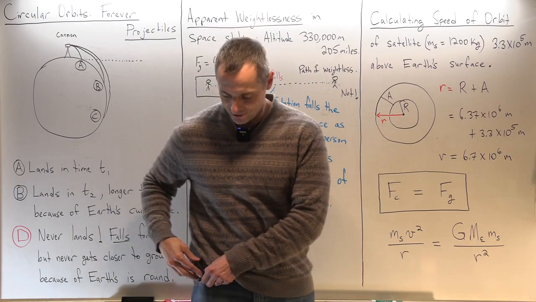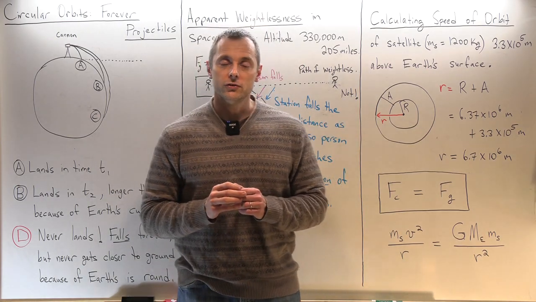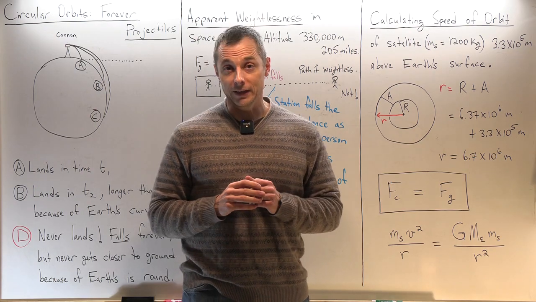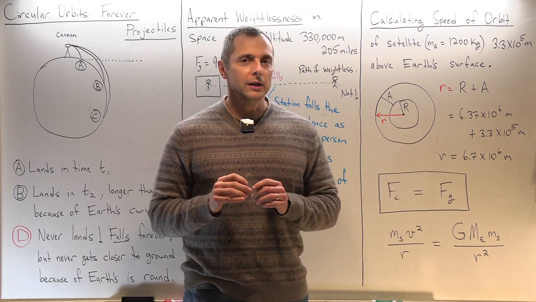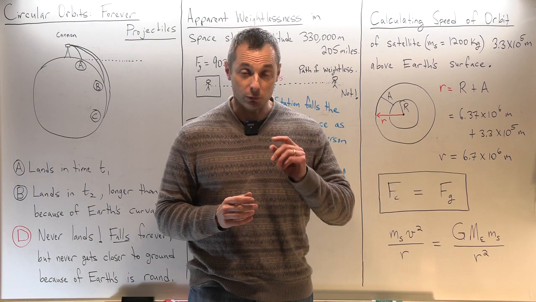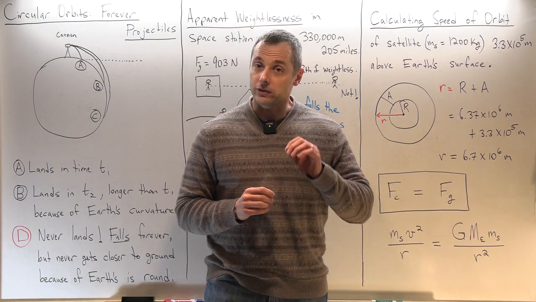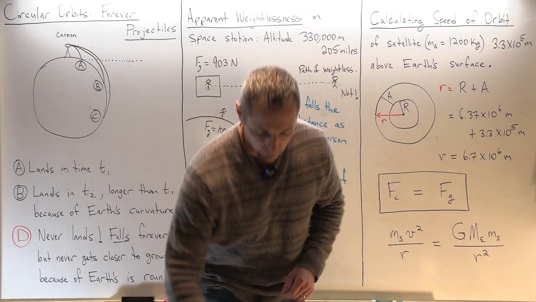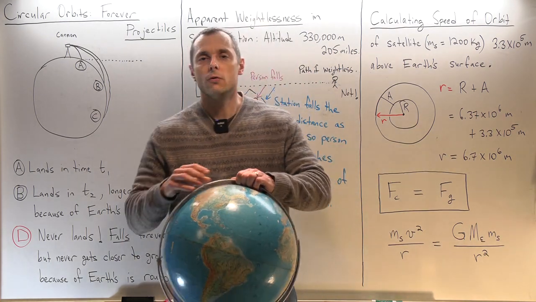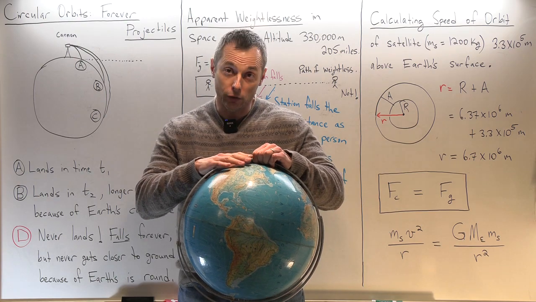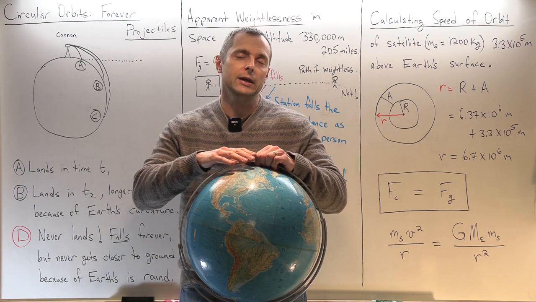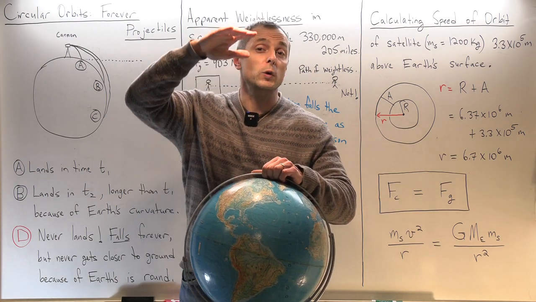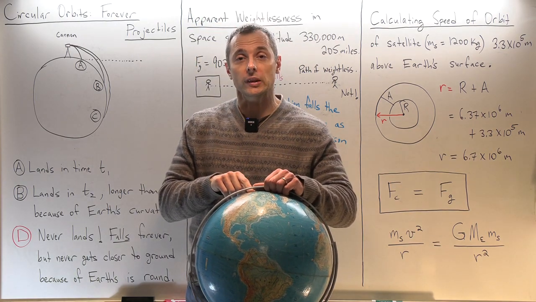Hello physics students. So in the last couple videos, we really revised our understanding of gravitation. I'd like to begin today by just summarizing some of the things that we've learned. The first thing is that the force of gravity is not actually a constant with altitude. If you move over a large enough distance on a global scale, you would begin to notice that the force of gravity gets weaker the further you get from the surface of the Earth.